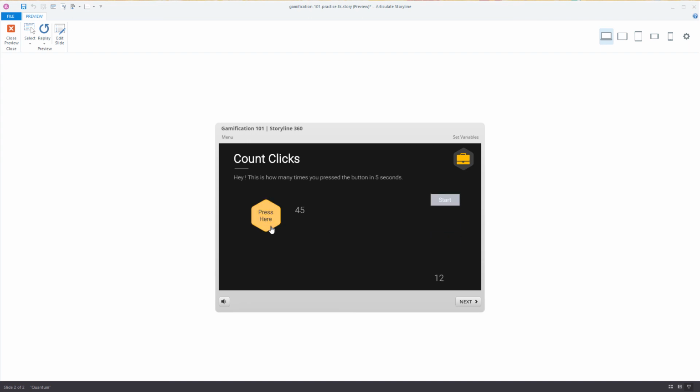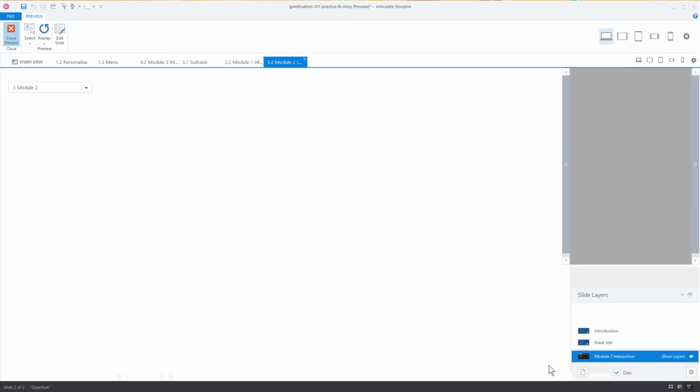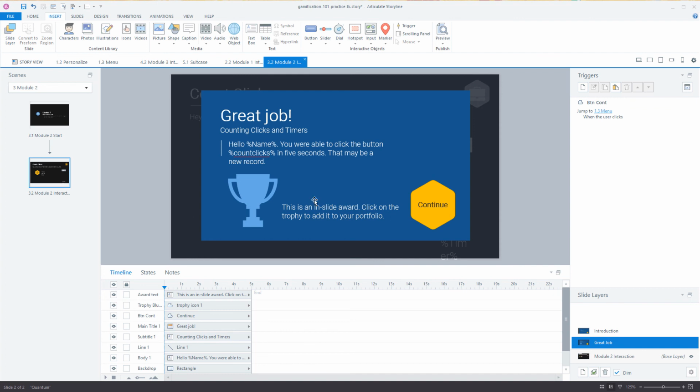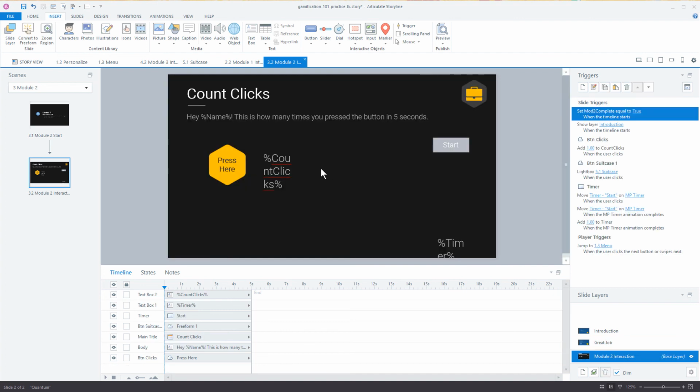So what I'm going to do is just say I'm going to disable this button at 5, or maybe I'll disable it at 6, and then you can't click anymore. And then I'll jump to this other layer that says, hey, this is what you did so far. So let's go ahead and do that. So we don't want you to be able to click this. So we can jump right out, or we can stop it and say, okay, and then move on. We're just going to jump right out.